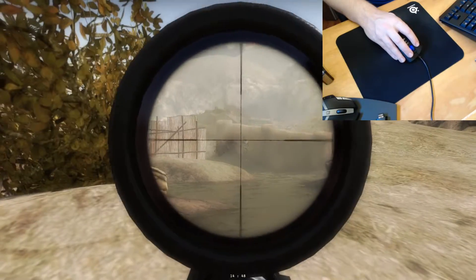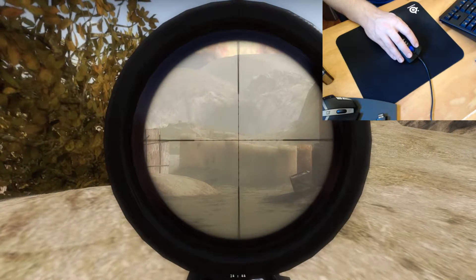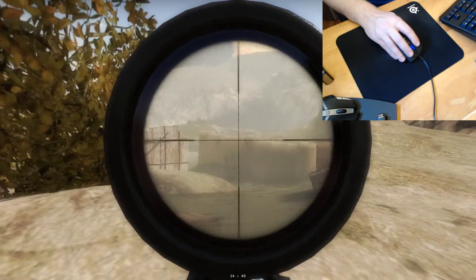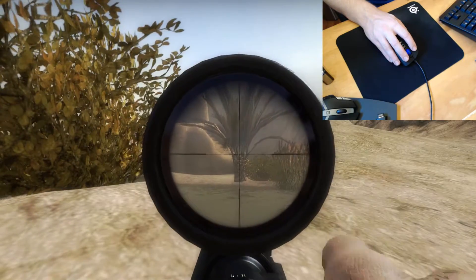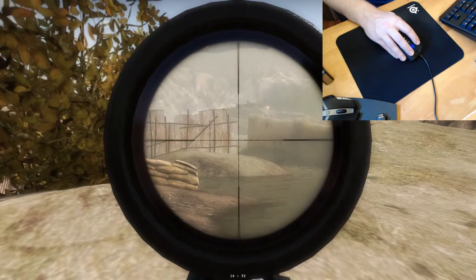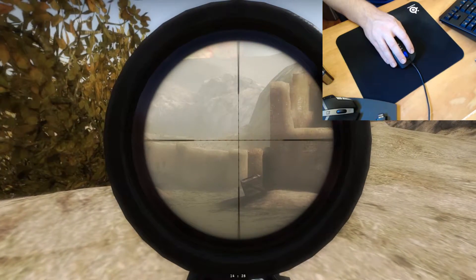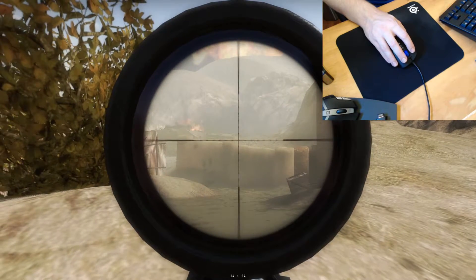The lift-off distance on this mouse is very, very low, so that's not going to be an issue. The mouse is well weighted overall — no front or back heaviness, with the weight centered. I checked it on the scale and it read 130 grams; it advertises 125, so it's pretty much on the mark. The extra 5 grams is likely just the cable dragging off the side of the scale.